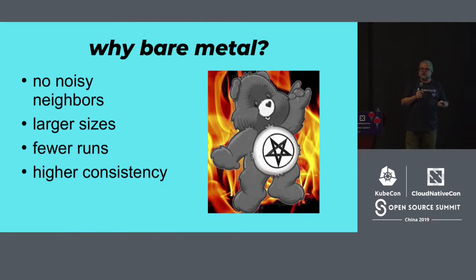Now, a lot of people ask, well, why would I want to use bare metal? Well, here's the problem. I've done also a lot of benchmarking on cloud providers. And the problem with benchmarking on cloud providers is that a lot of your performance effects have more to do with who else is on the cloud with you than they do with any changes in platform. So if you look at the stuff that I presented in Seattle, if you look at benchmarking runs in AWS, I consider a minimum number of runs for a single AWS workload at a specific size to be like 25. And for each of those, I actually recreate the instances because you never know what's going to be the effect of a bad instance or a noisy neighbor.